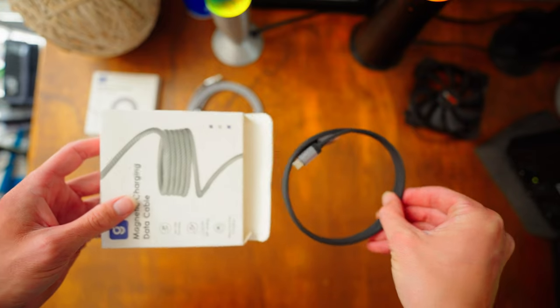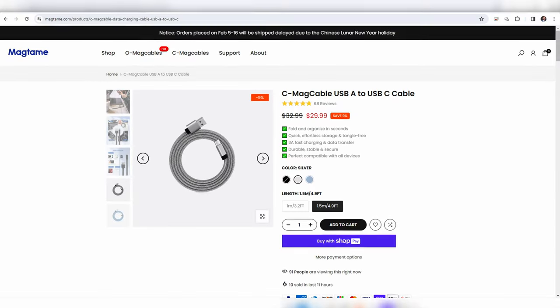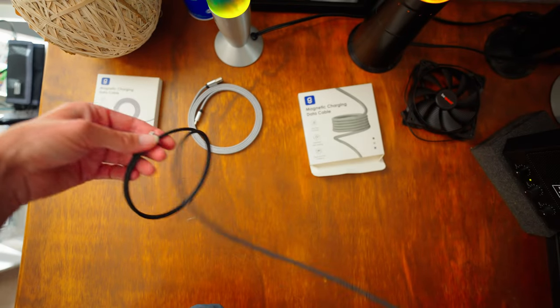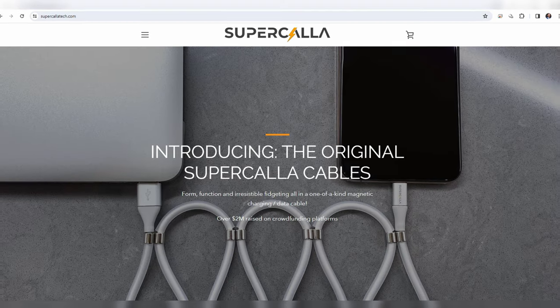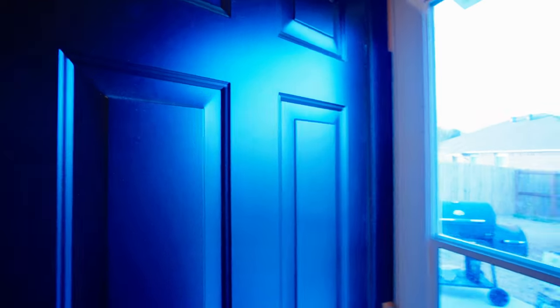This particular model is the round — or the 'O' cable, as they call it — not the flat cable. It is $26 for the five-foot version, so that's expensive, but there's also nothing else like this on the market that I could find. Maybe comment down below if you can find something that compares. But this is just like — oh my god — it's like a fidget toy, it's so fun to play with. Every single time, that is so cool.